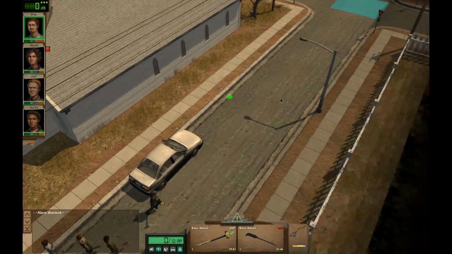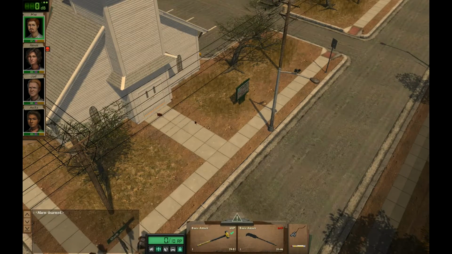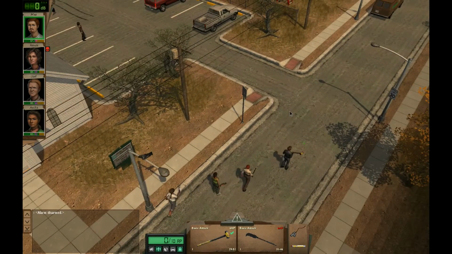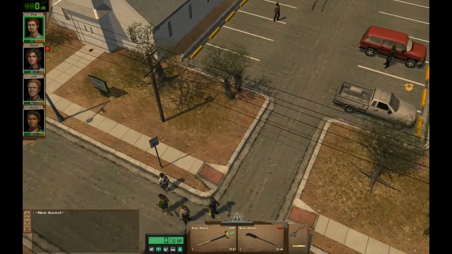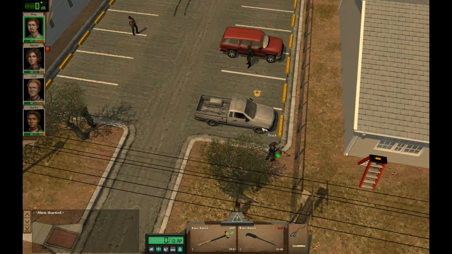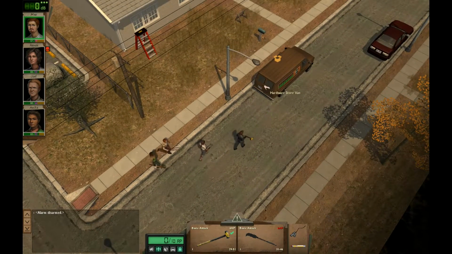Locked door and some blood. Wait, we can look inside. Yep, there are undead. So we don't want to go in there. And we do want to loot this car. Let's see if we can do it without alerting the undead here. Should be able to. Well, that's disappointing. I hoped for some fuel, but well.